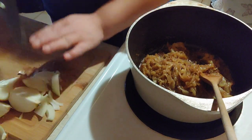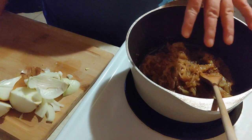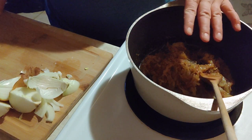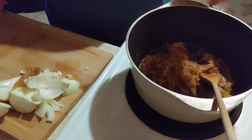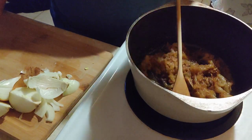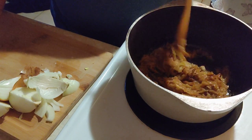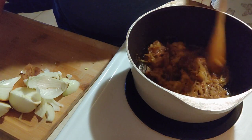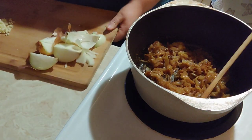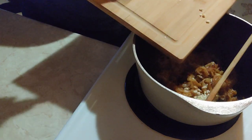Here are the nice caramelized onions — we did those with probably a few tablespoons of butter and a little bit of olive oil drizzled on, salt and pepper, mix them up, give them a good stir, let them start to sweat, then turn the heat really low, give them a cover, and check on them every 10 minutes or so. You'll watch them start to get all nice — this stuff is just yummy. To this we're going to add three large cloves of minced garlic.